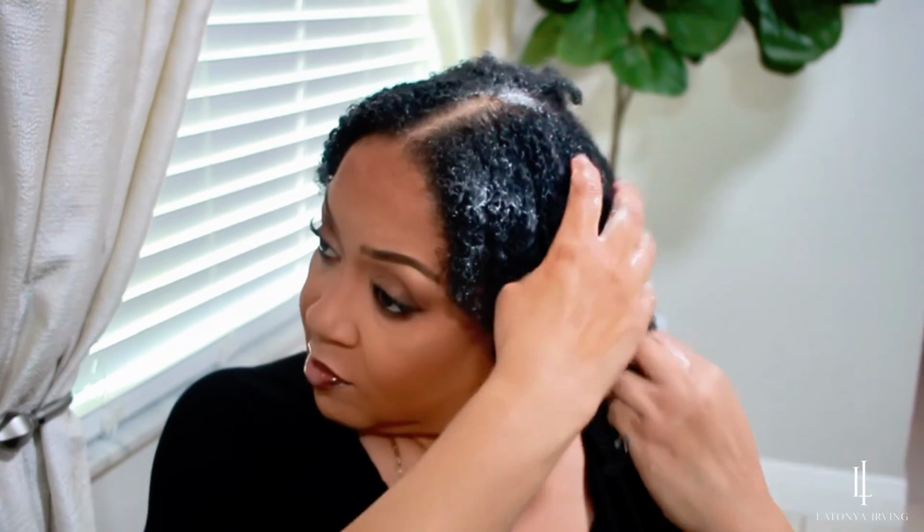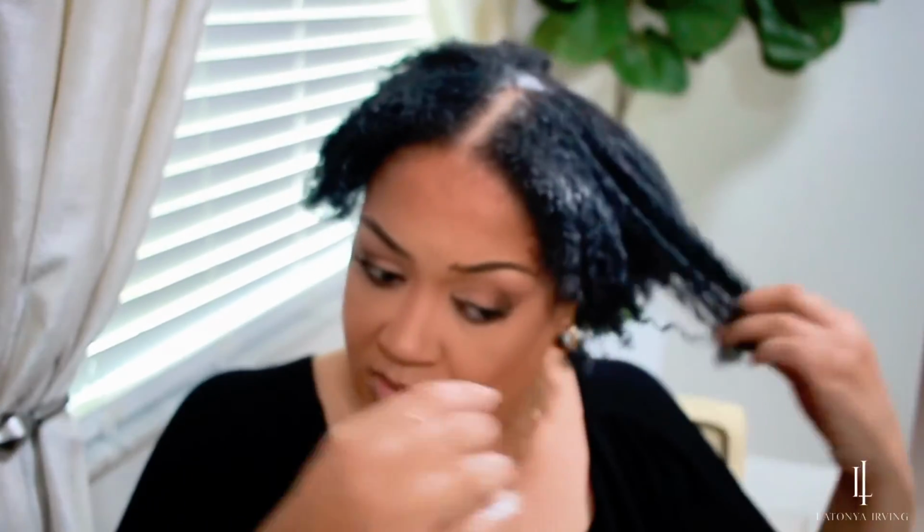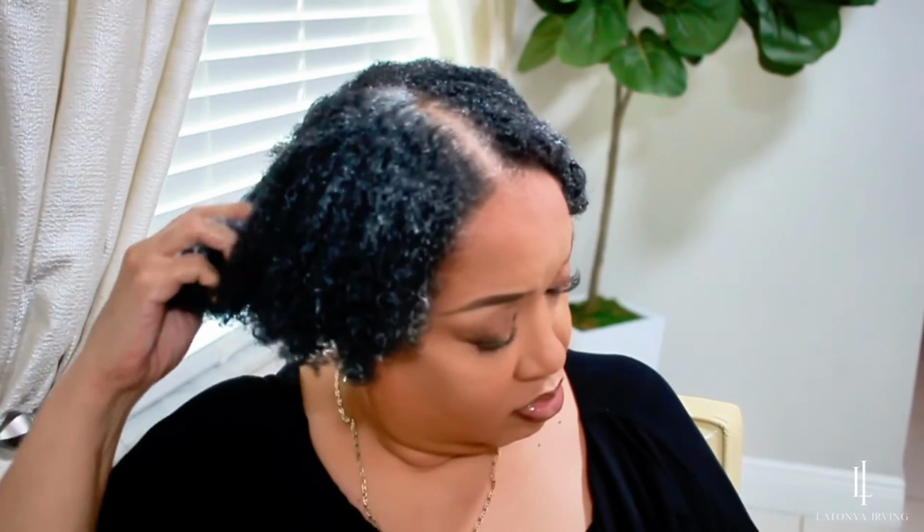So what I'm doing is taking the product and finger coiling it through my hair, and this really just gets my curls defined, and it also works as a great detangler while applying the product into the hair. I just love this product.